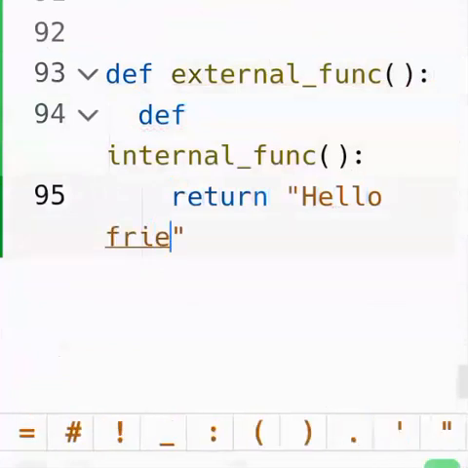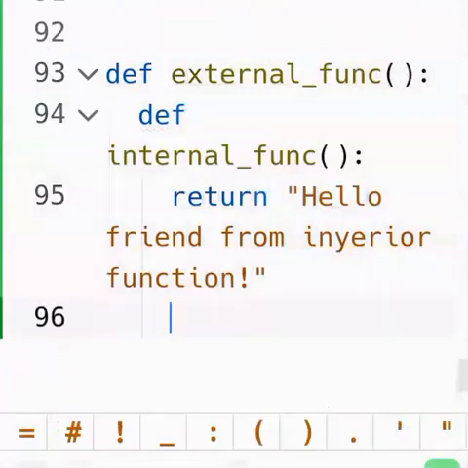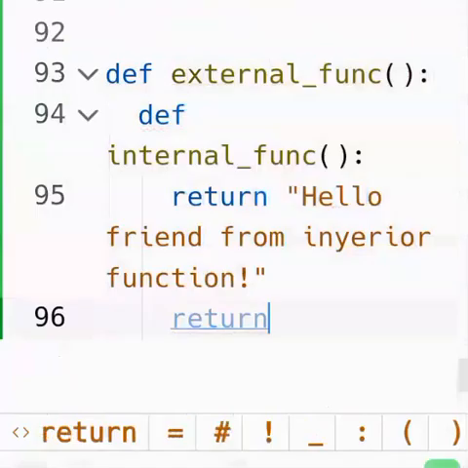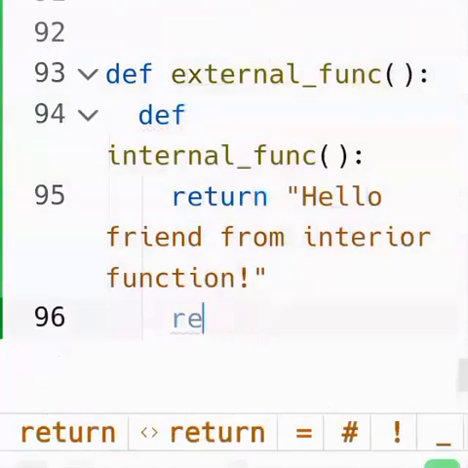So define external function, or func, I mean short in this case, and then inside that one more function, internal function. But mind you, you can call it any other way. Just for the sake of tutorial, I'm doing it this way. And then return. Now return hello friend from interior function. Internal, sorry. Just ignore the spelling. This is for the sake of technical example only. So just ignore the spellings and the typos. Okay. So what I'm trying to say, focus on the return statement, where it is used.